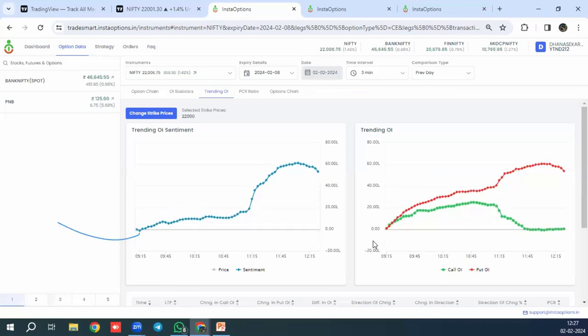Then I'll select this. As I've already told you, I'm going to just check the ATM sentiment. Even in ATM sentiment, I will look for a crossover and that crossover should be very strong. Okay. Like how I've shown you in the options chart, it should be very strong. And when there is a crossover between these two, if it is a bullish crossover, I'll go for put sell, or if it is a bearish crossover, I'll go for call sell, or else we can go for spreads like bull call spread, bear call spread, bull put spread, or bear put spread. Okay. See, we can find those strategies here.